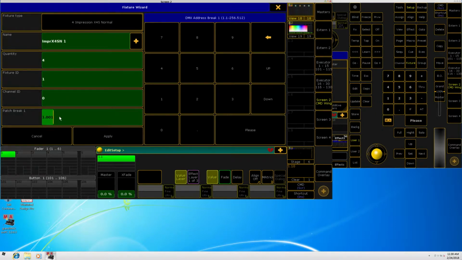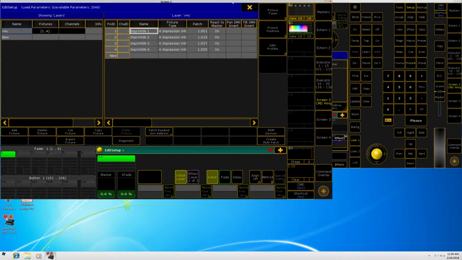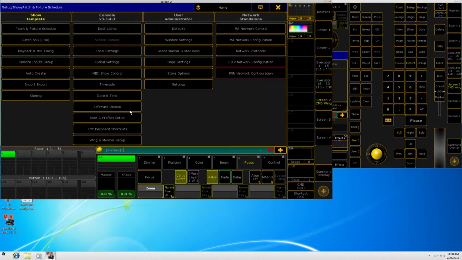Down here, this fixture patch is how you set its DMX address. The number in front of the decimal is its universe. So we're going to be using universe one, and then it'll be address one. If you have something different, like address 50, you would apply it after the decimal here. So if it's in universe 10, it'd be 10.1, or 10.50, whatever your address is. So we'll apply that, and we'll exit. I'll say yes, I want to save. And now the lights are patched.